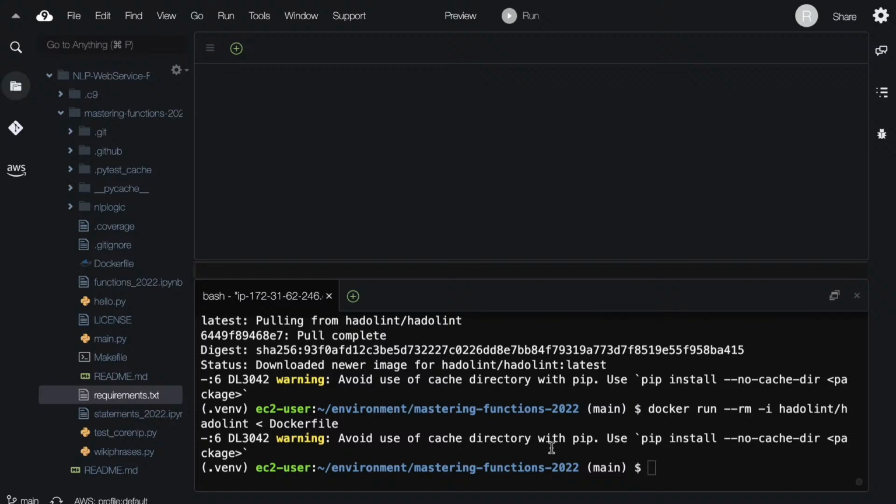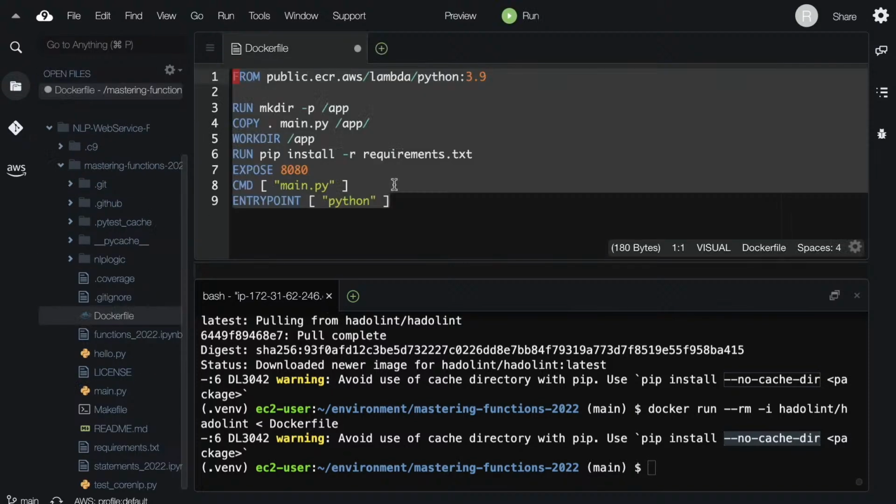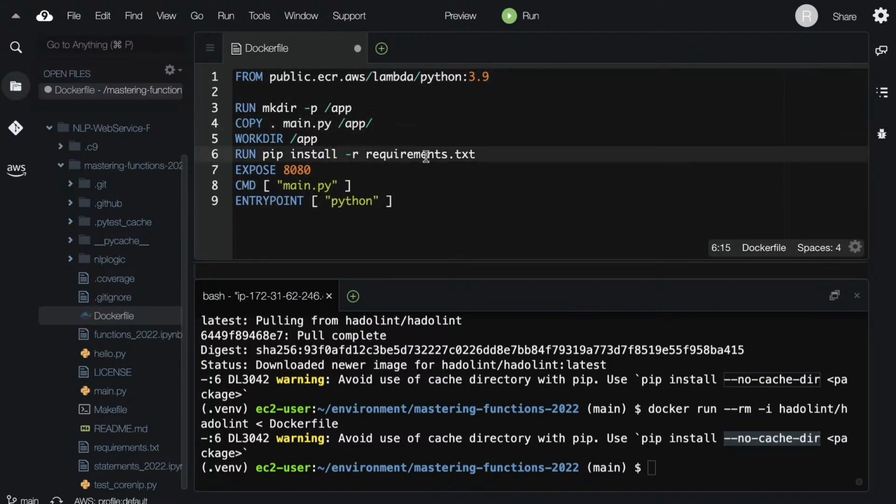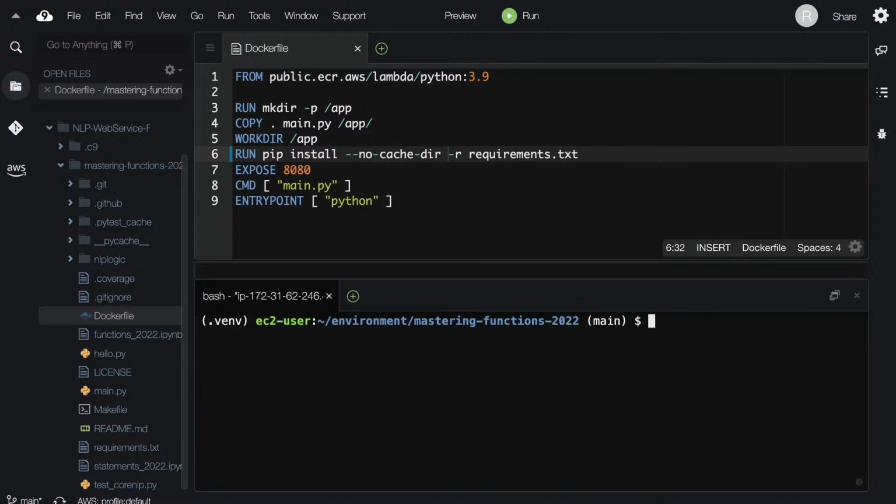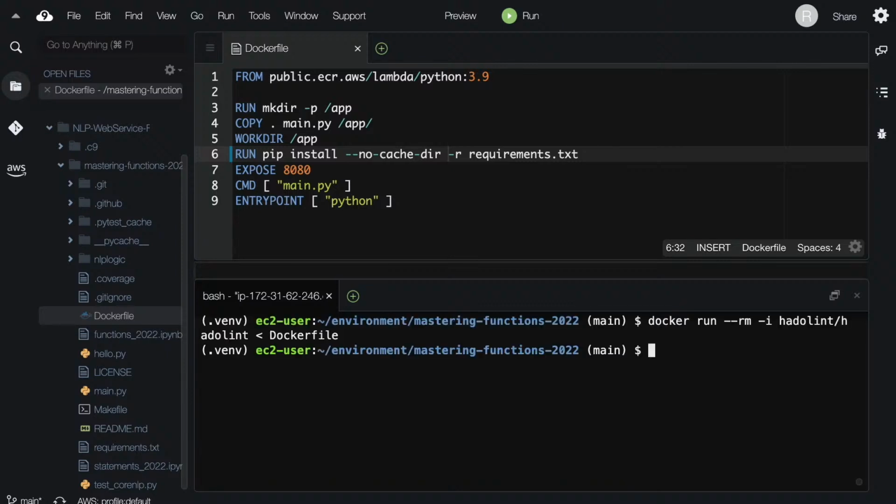So it says use no cache dir. Okay, sure. Let's try that. Let's go to Docker file, and let's change that. Pip install no cache dir. All right. There we go.